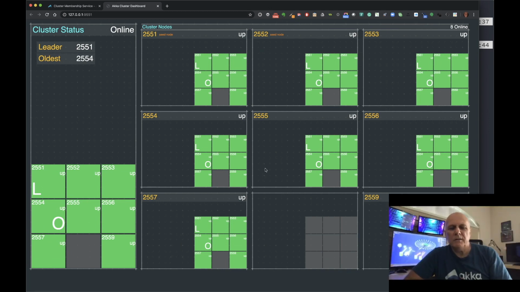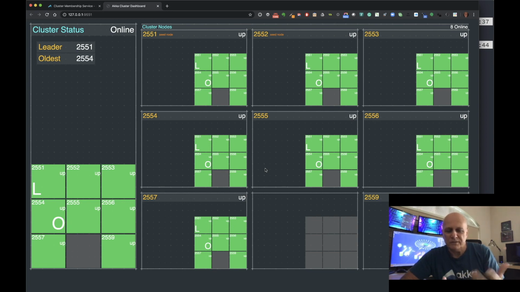One thing I want to mention as I'm wrapping up this video is the reason why it's so important to have these actions that I was going through, particularly the leader actions where we're changing nodes from being promoted to up or exiting the cluster. It's because of the actors running in the systems themselves. Actors by their very nature are stateful. And that means that you can have certain actors running somewhere in the cluster that are maintaining or handling the state of a particular thing.